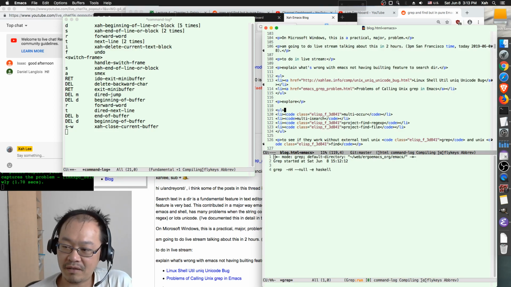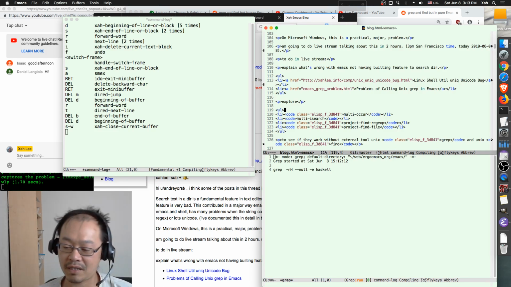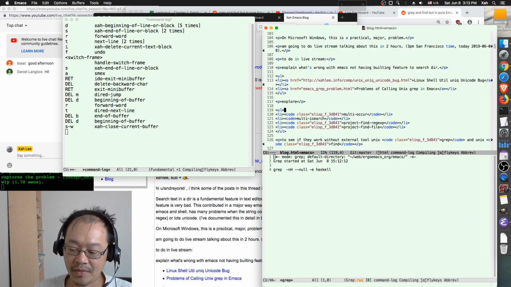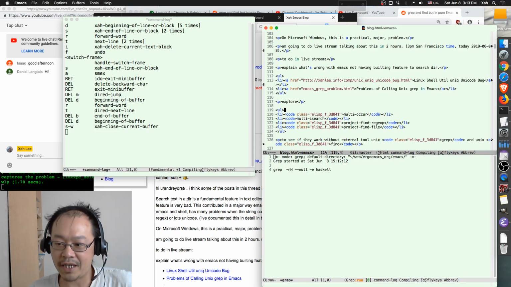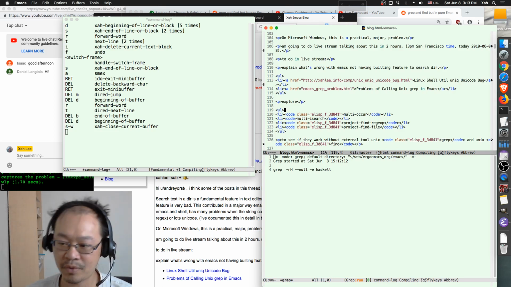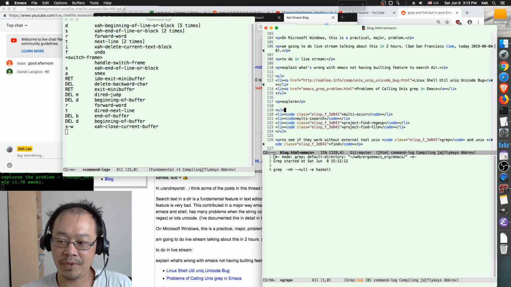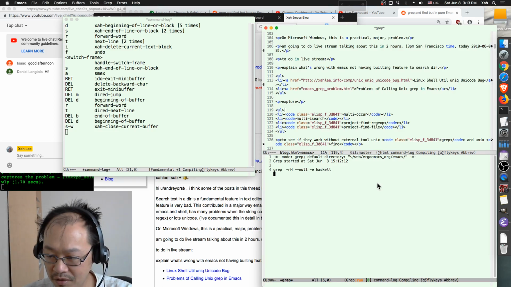It locates the files where the string is contained, then returns a list of files. Then what Emacs does is take grep's output, show it in your Emacs buffer, and color it. It also puts properties on the text, so you can, for example, click to jump to the location in the file. You just open the file. So this is grep.